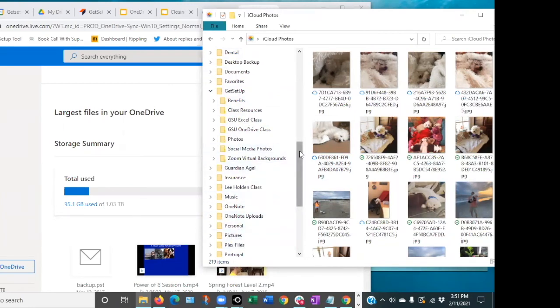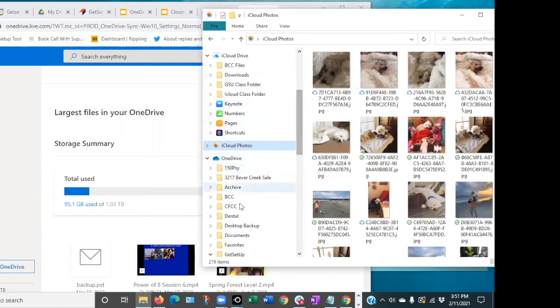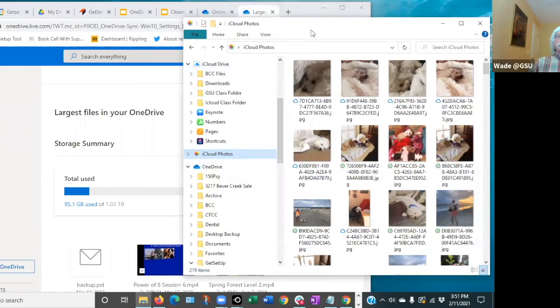Yeah, see, that's what I want to do. I want to take my OneDrive photos and put them into Google Photos now that I'm using an Android phone. Yeah, and I just don't know how to do that off the top of my head. There's another class with somebody who is much more knowledgeable about how to manage Google Photos and move things around than I am. So I would probably refer you to that class.